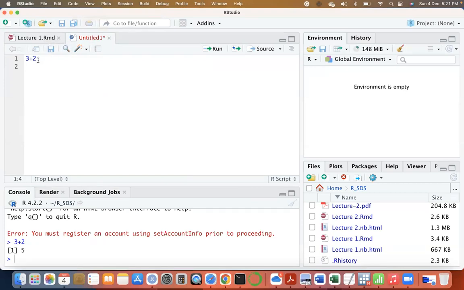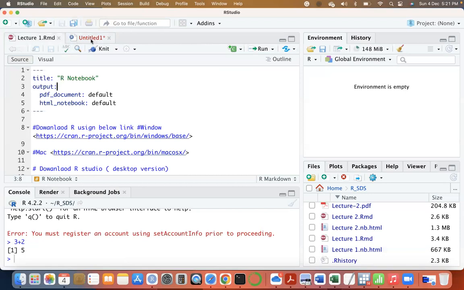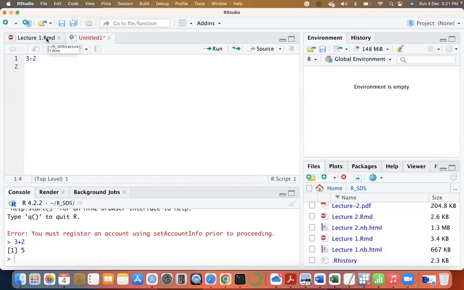The R script works like a text file, where we make entries. First we need to give our inputs, and after giving those inputs, we need to run that file and we get the results of the input that you provided in the R script. And the notebook works a bit differently. I'll come to that.